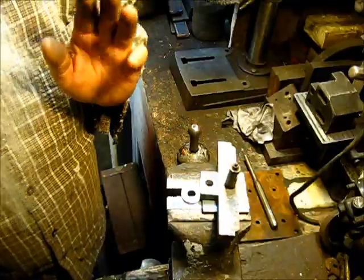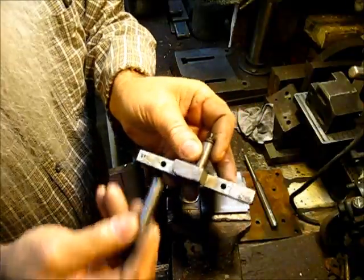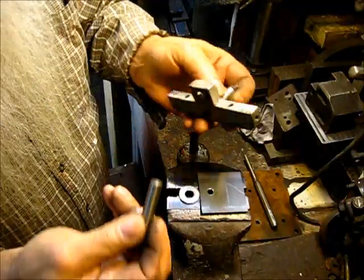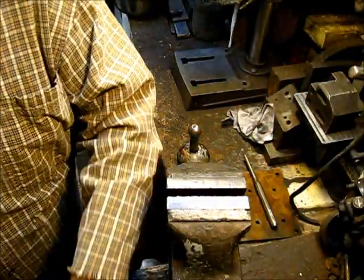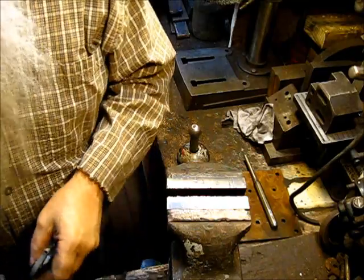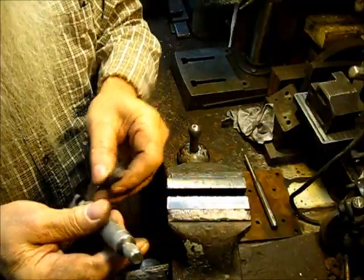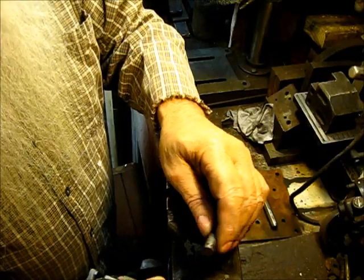The next thing we've got to do is get this pin back in there. Okay, I'll show you something. These pins. Let's find it now. Let's not get anything wrong.